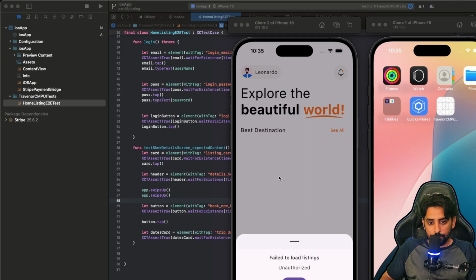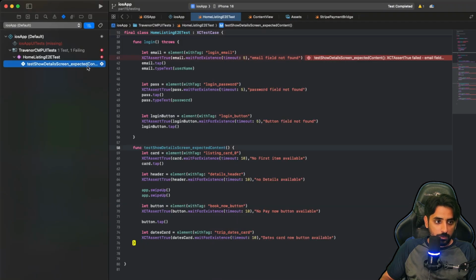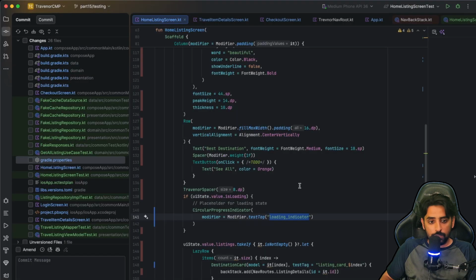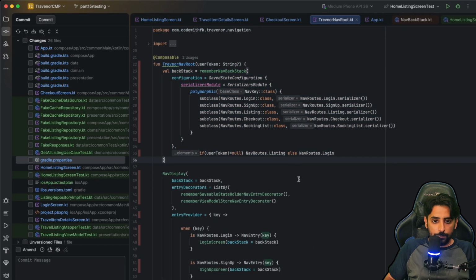Okay, so it says unauthorized, and this means that the test will fail. And I think I know the reason for this unauthorized issue. If we go to our nav routes over here, we check this user token to be null. With the recent changes in the previous video, we are now returning an empty string for the user token.